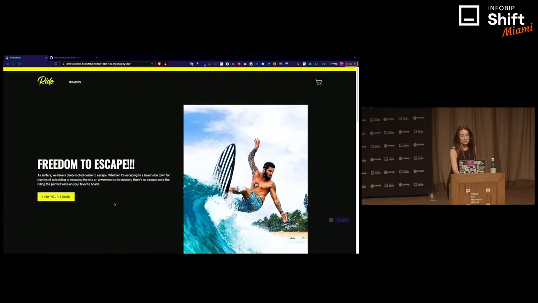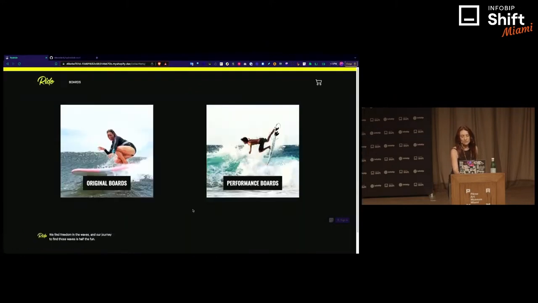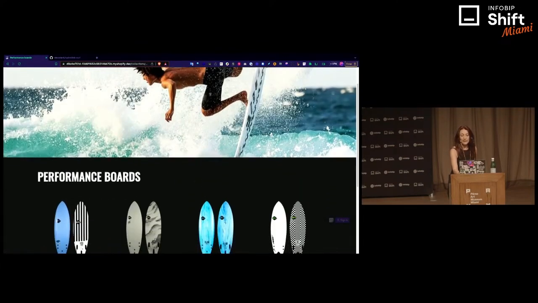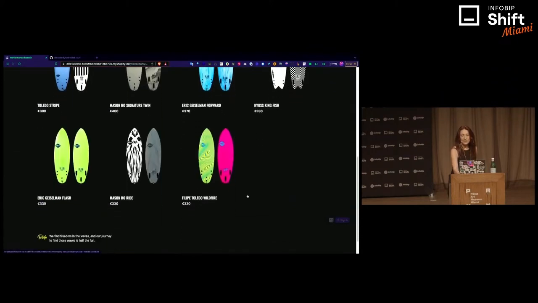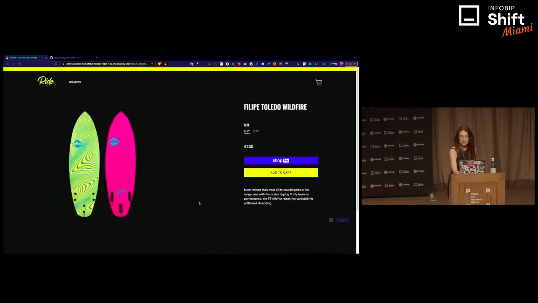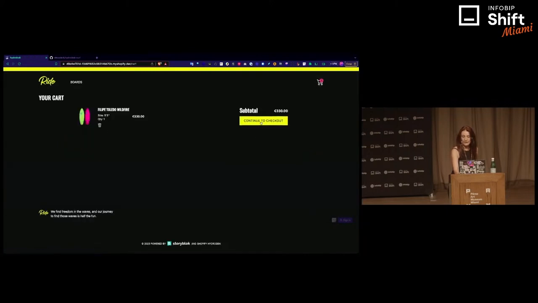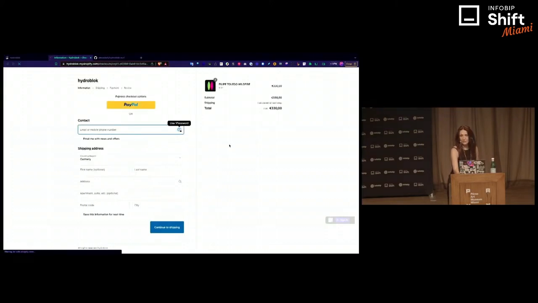Here, if we click, we go to the collections, the collection entry. For example, I click on the performance board, and we can see all the collection details with all the products. If I click on a product, I see the product details that I can add to the cart. Then I see that I have one item in the cart, and I can review the cart and check out. So we have a fully functional, simple e-commerce.